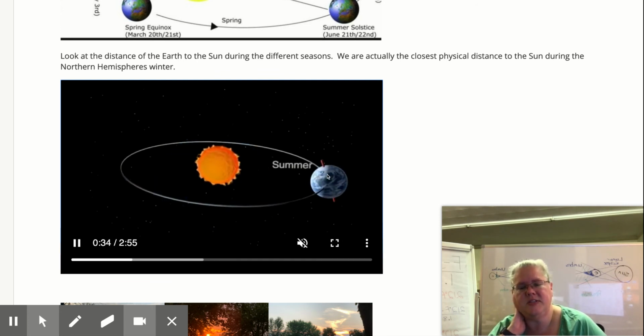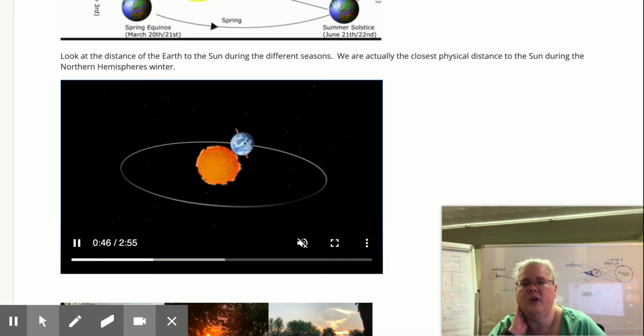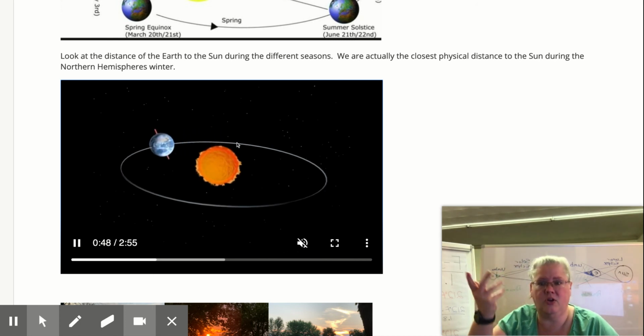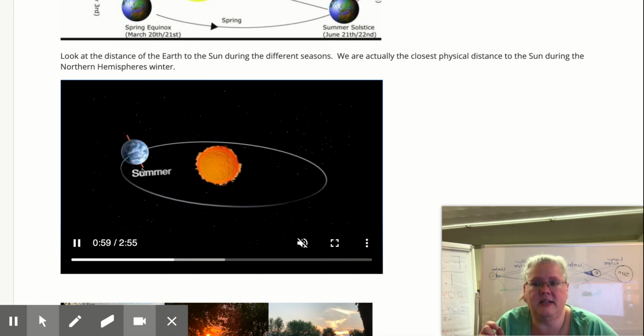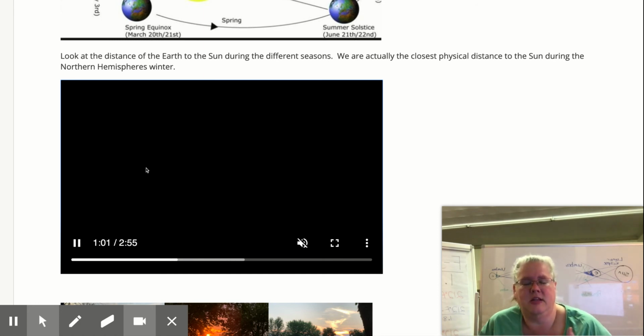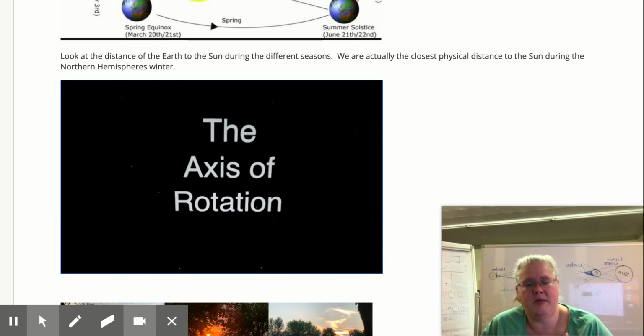So in summer, you can see the northern hemisphere is the farthest from the sun, but it's pointed towards the sun, so it's warmer. It's getting more direct rays, while the southern hemisphere down here is not. Now, as we move towards our equinox, which is occurring shortly, both the North and the South Pole are lit. Now in winter, the North Pole is in dark and the South Pole is in light, and we are the closest to the sun in our northern hemisphere.